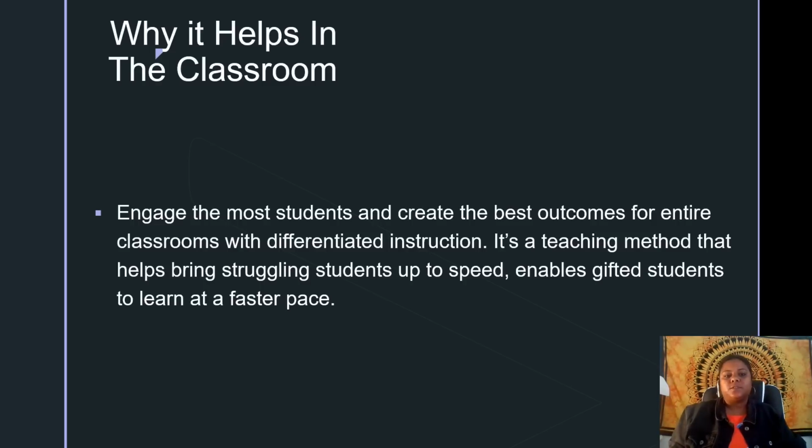Why it helps in the classroom. Differentiated instruction engages the most students and creates the best outcomes for the entire classroom. It's a teaching method that helps bring struggling students up to speed and enables gifted students to learn at a faster pace. When you're teaching, you're only one person. So look at it as a tool for you to use to help the students that are beginners, while at the same time helping the ones that are more advanced.